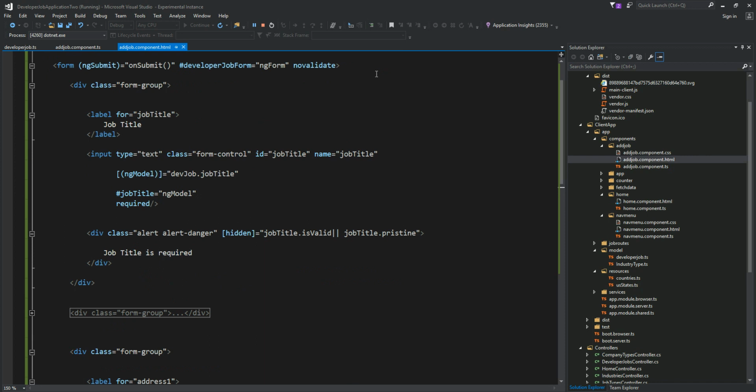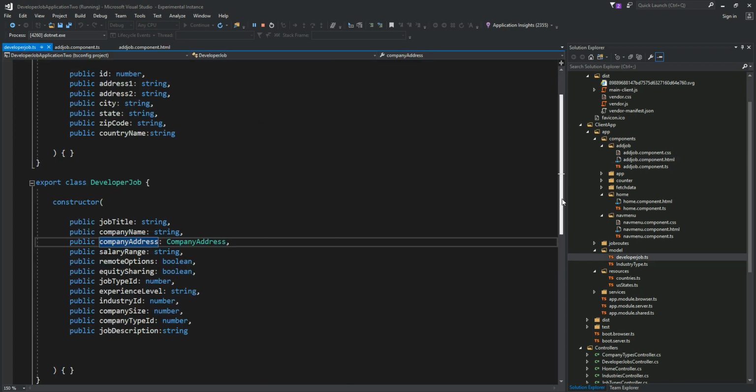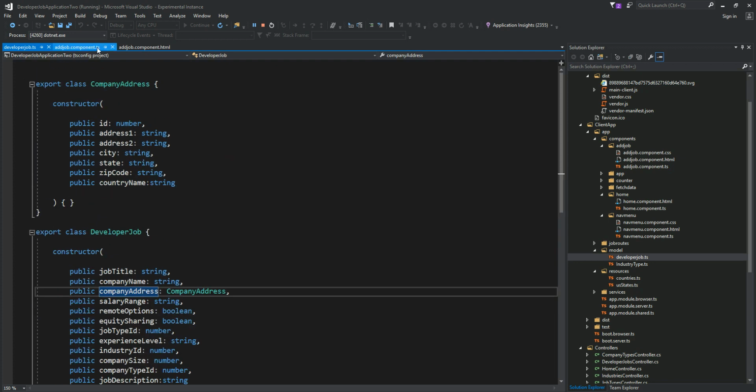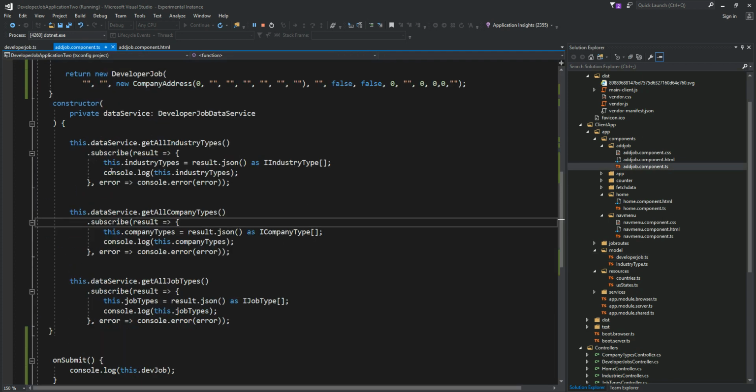In terms of drop-down list, we need to have a couple of things. If you guys have been following along, we need to bind our lookup table information, such as the industry, all the company types and the job types that users are trying to fill in. Of course, all this data comes from the backend database.